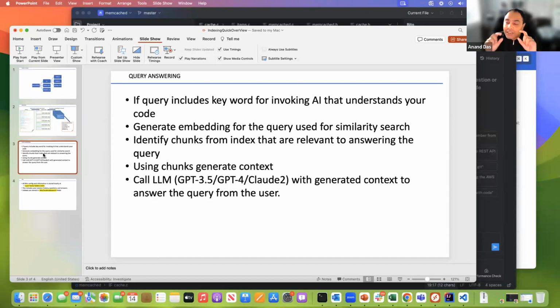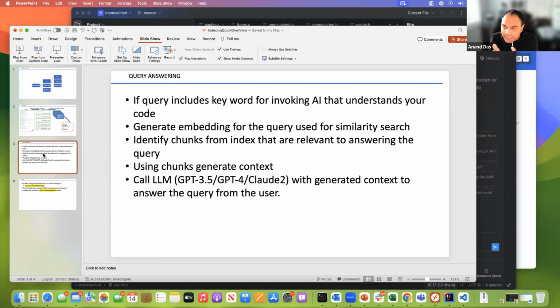And if so, we generate an embedding, or a numeric vector representation, of the query that you have given. Using that and the index, we figure out which chunks within the index are in the nearest neighborhood of the query that you're asking. That means, which are the contents that can help answer or have information related to the query that you're asking.